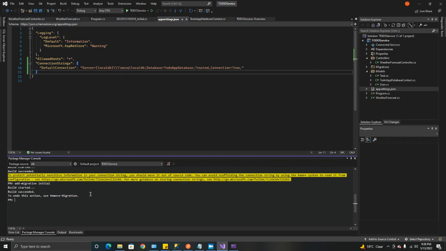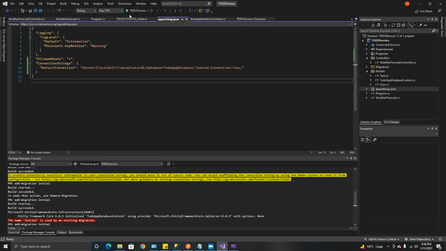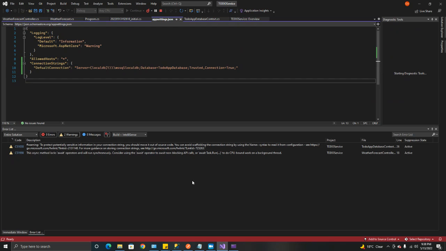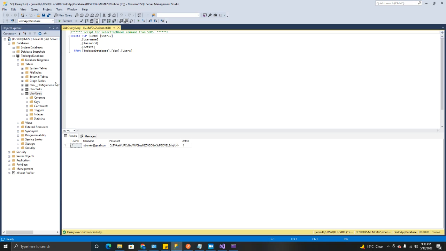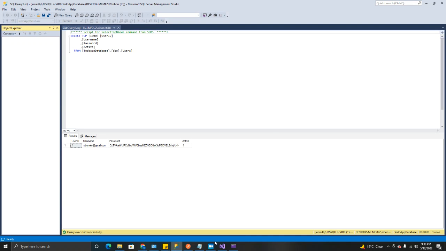Connection strings, and then let's add this data migration. They say this is already existing. So what could possibly be the problem? Let's try to run it again.